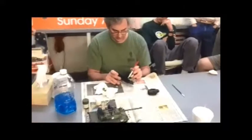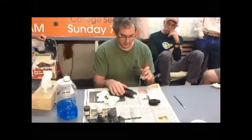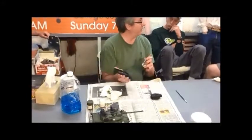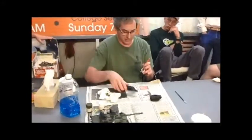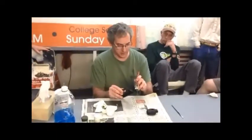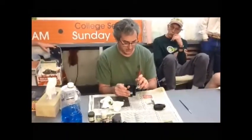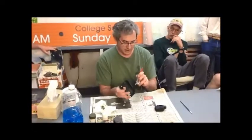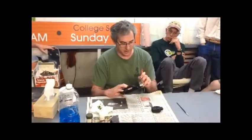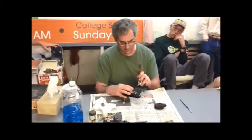I can't even do it, because I've been doing it this way for so long I can't paint that close. But just to give you an idea, I'll paint the outside of this, and I'll try to paint one half almost solid green, and the other half I'll panel fade, and we'll see if you can see the difference. The speed at which I'm doing this is about the speed I would normally paint at. The beauty of panel fading is the most time-consuming step is probably the base coat of black, because every time you add another color to the panel fade, you use less and less of the area, so it's very fast.